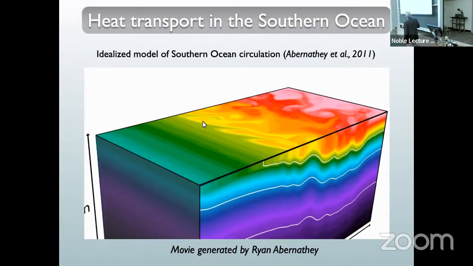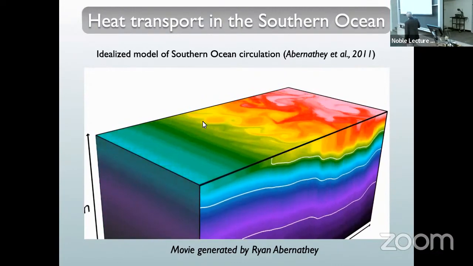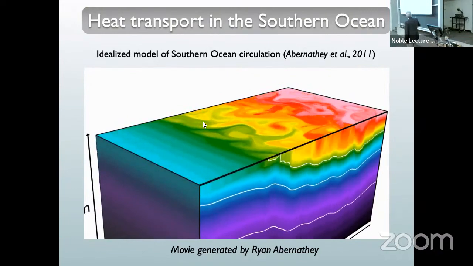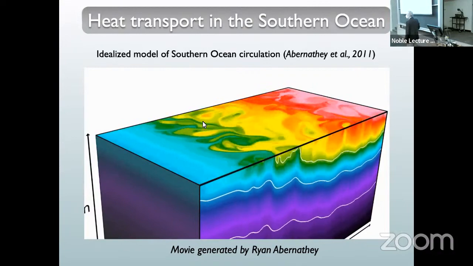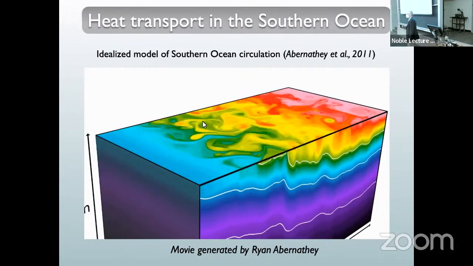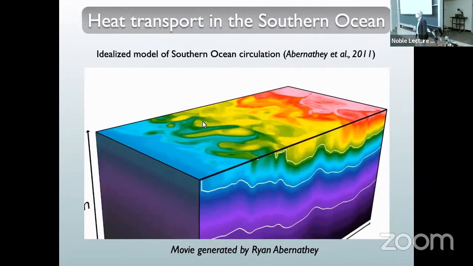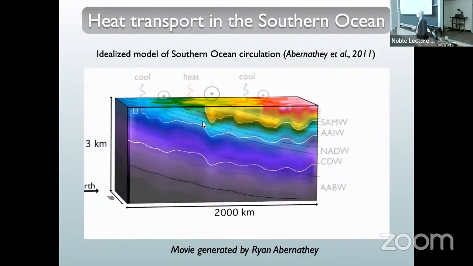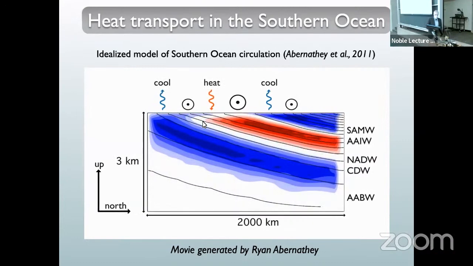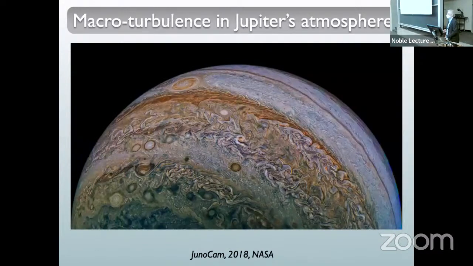And now you have a strong turbulence that is opposing the mean circulation, transporting heat, mixing this warm water with the cold water here. And so it's transporting heat towards the pole, and it's so effective that it dominates the net budget of the heat transport. So any theory of a climate system for a planet that has an ocean or an atmosphere requires some theory for the transport of heat by these turbulent eddies, because they dominate.